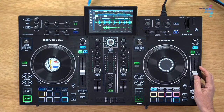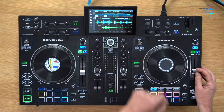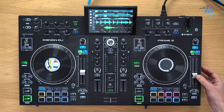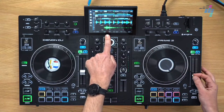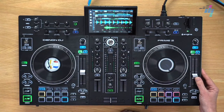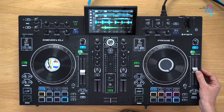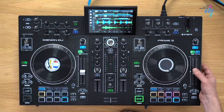But what happens is, and you'll find this very hard to see here, where it's showing you the speed, when you get to zero, there's an area right in the middle where I'm moving the fader but the pitch isn't changing, whereas with the rest of it, the pitch changes all the time as you're moving it. The easiest way to look at it is to watch the expanding and shrinking waveforms. Watch those waveforms as I go to the middle, and I'll say when I'm in the middle. You see they're getting bigger and bigger. I'm in the middle now. See, they stayed the same. Now they've started moving again. All that time, I was moving the pitch fader, but in that middle bit, there's that kind of grace area.